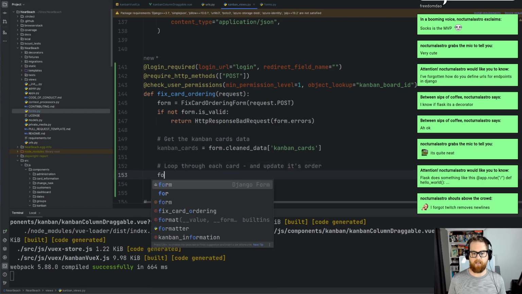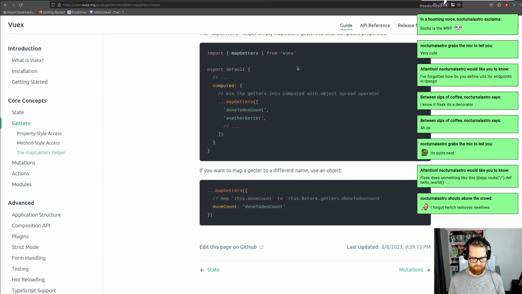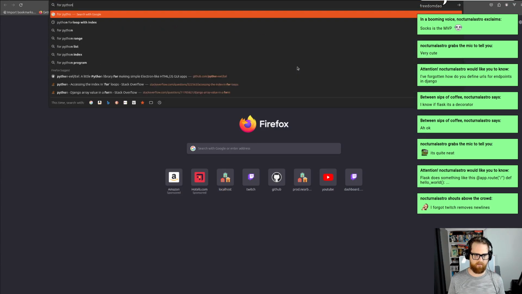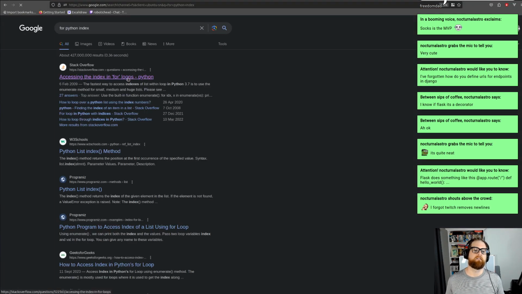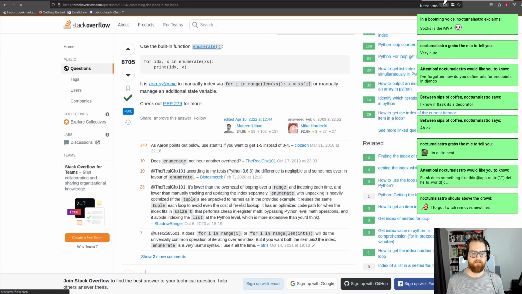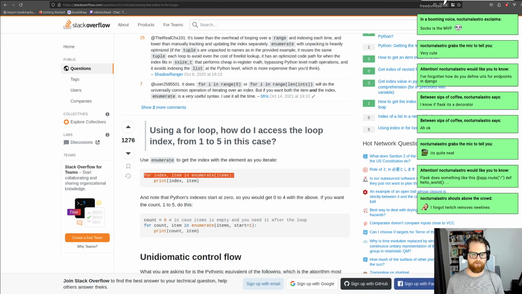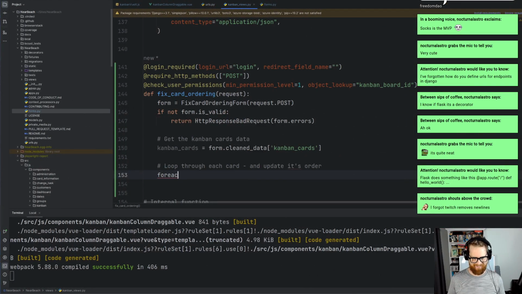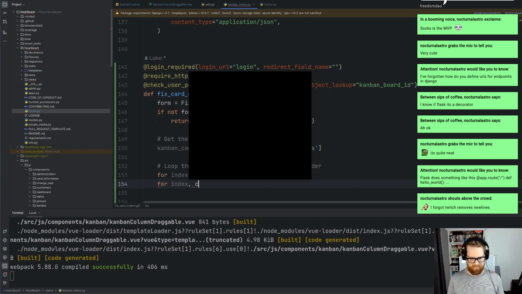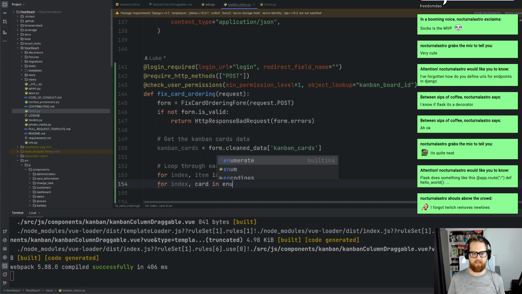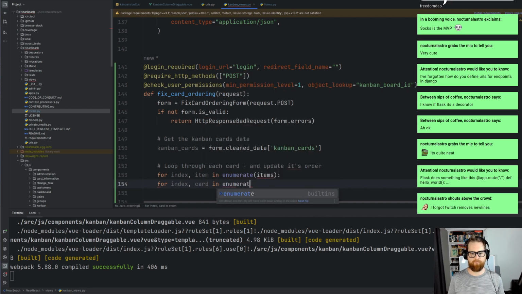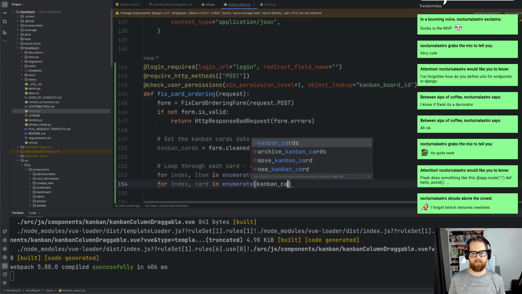So this is where we had for each, and this is where we go for Python index. And this is where I always copy the second one because it makes more sense to me, because I keep forgetting it. So for index, and then what we want is a single card in enumerate, and then Kanban cards.